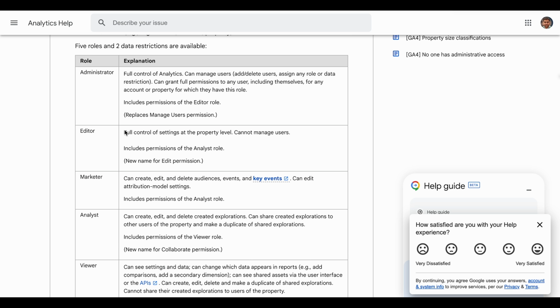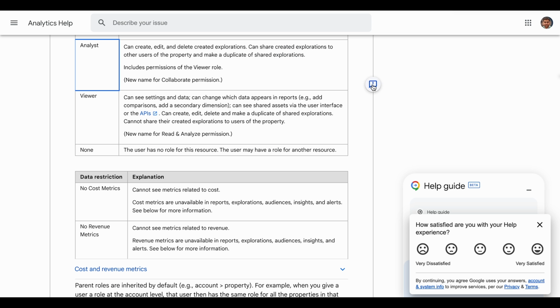Next, coming to the editor, he will have full control at the property level, but they cannot manage the users, they cannot give permissions to other people. Next is administrator. They will have full control of the analytics. They can add users, delete users, and delete or add any kind of report, and they'll have all the permissions by default.